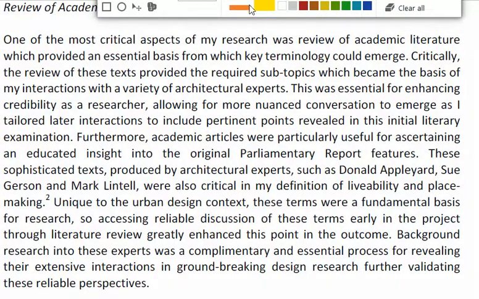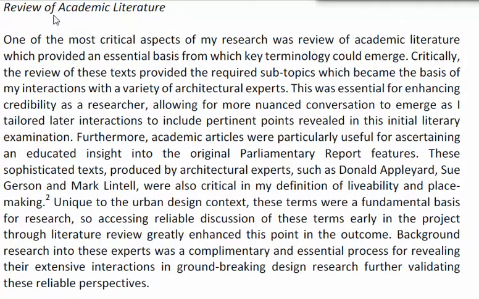What you can see here with this example is that it is based on the idea of review of academic literature. So it's not based on the idea of online resources. It's not based on a source. It's based on the process. And what's really important here with process-centric language is that the process is the review. So there's an action. Okay, a process is an action.